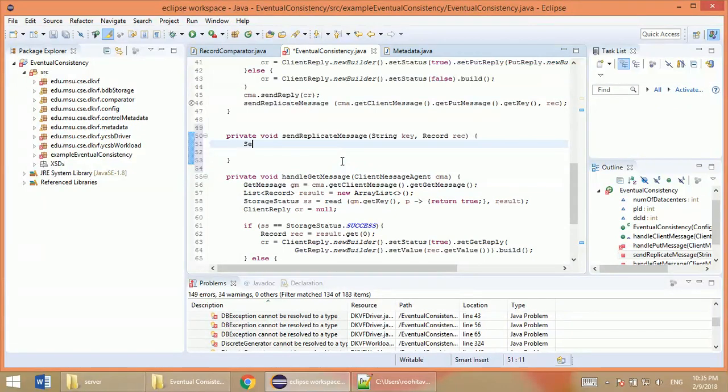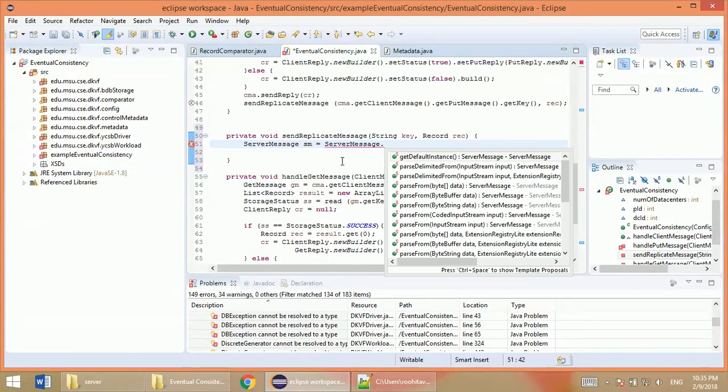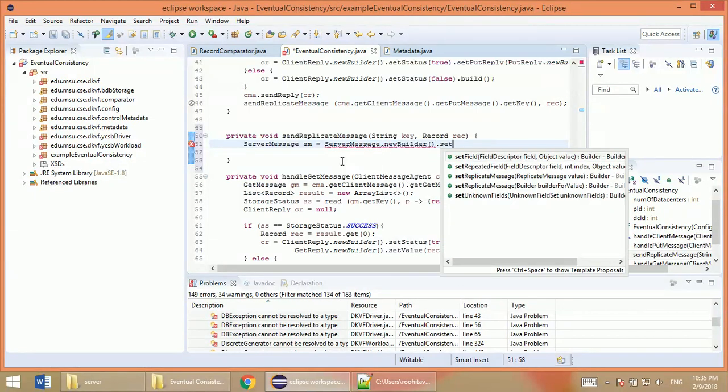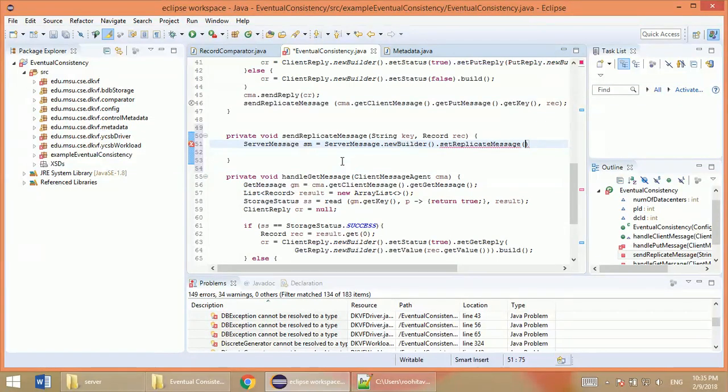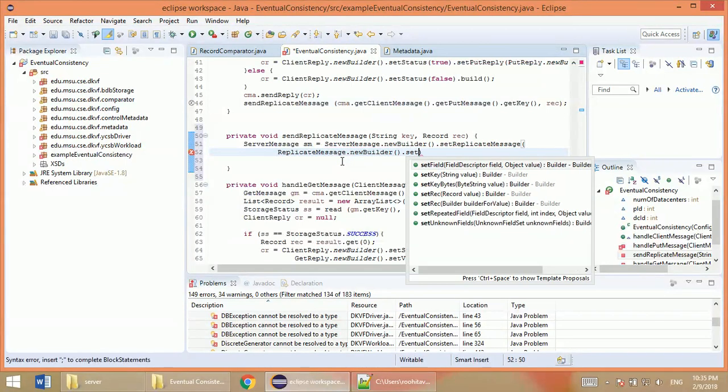The replicate message is a type of server message that we define in our .proto file. So I create a server message by new builder. I set replicate message. Here I create a replicate message, new builder, and for the replicate message I need to specify the key, right?